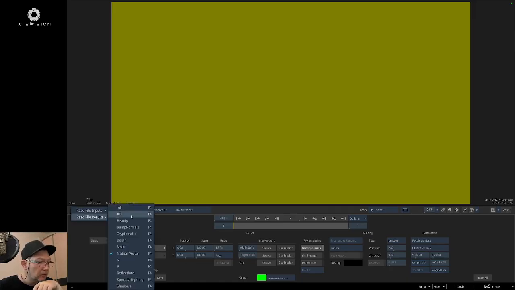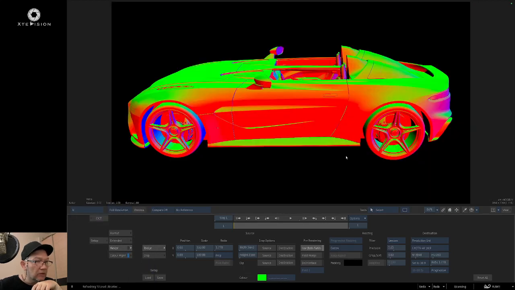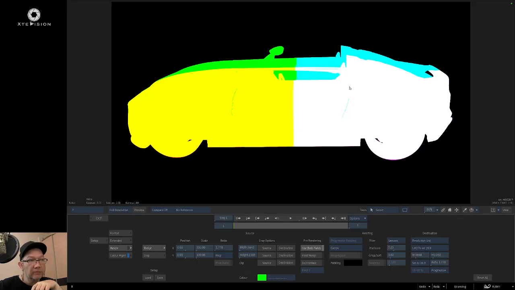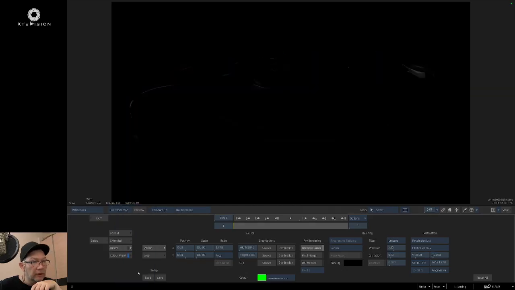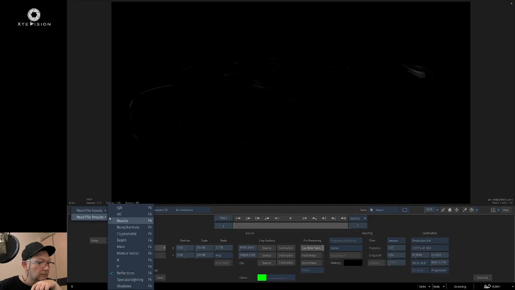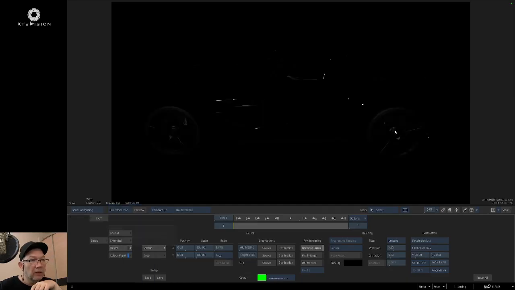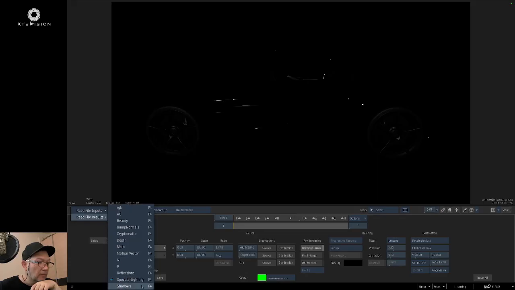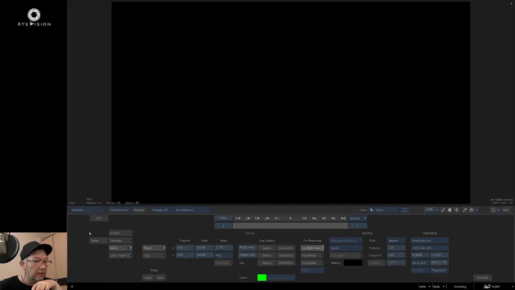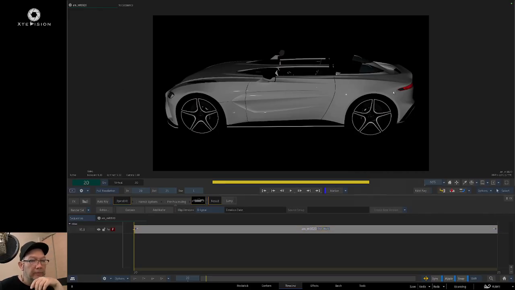Okay, motion vectors, standard normals, and position map. All right. And reflections. We just see a little bit. Specular lighting. Okay. Also just a little bit. And shadows are pretty much black. So, all right. So this is Flame.